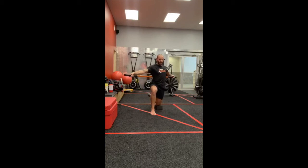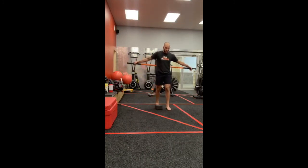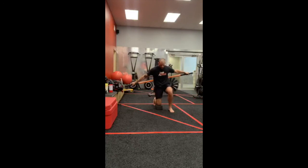Pull apart with the hands. Now rotate the right hand forward, left hand back. Pull apart with the hands, 60%. Push in with those hands. Pull apart. And then bring it back to 12 o'clock. Change sides. So then adding in that push-pull is going to strengthen that position in that torso rotation.